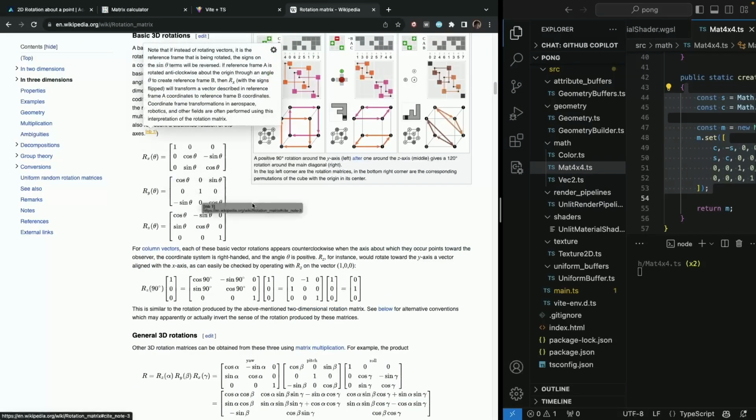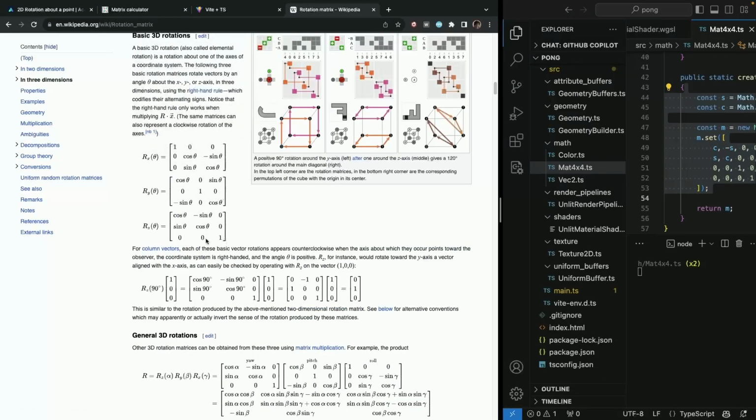So yeah, you can find them here, right? We used around the z-axis. So these are in 3x3, but you can extend it to 4x4. You just add zeros to the last column and the last row, and then just the corner is 1, right? Like it is here.